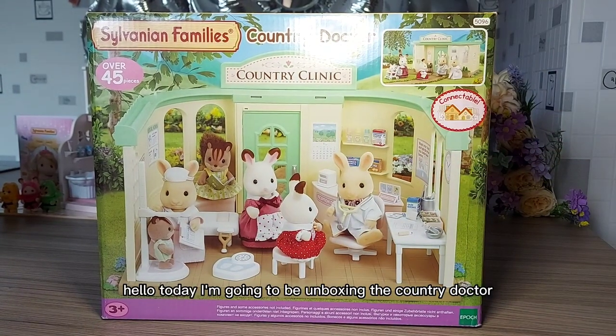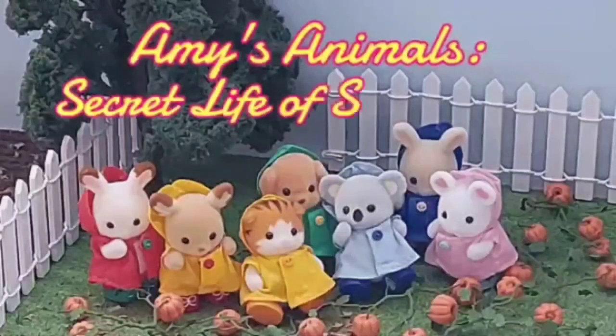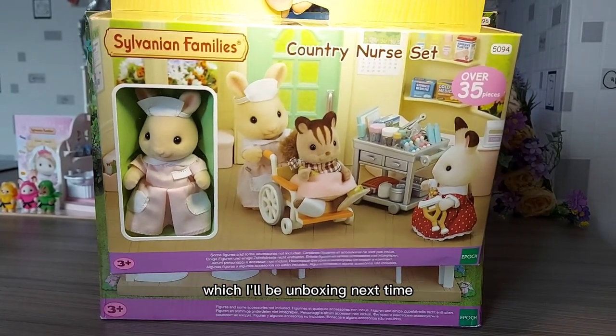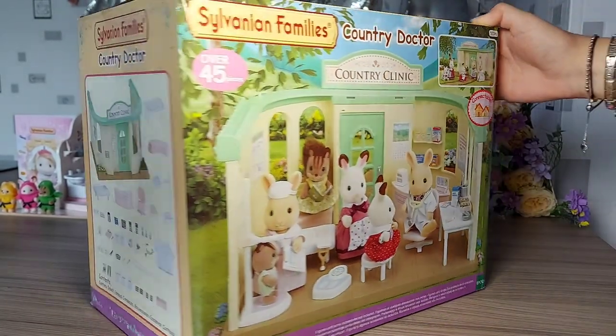Hello! Today I'm going to be unboxing the Country Doctor. I also have the Country Nurse set, which I'll be unboxing next time. So it comes with over 45 pieces.